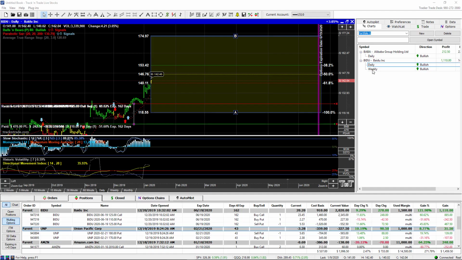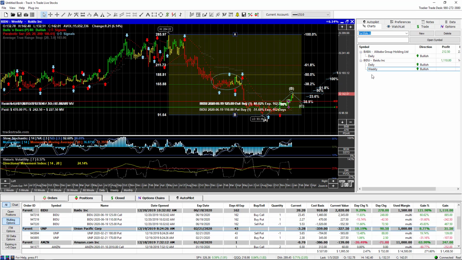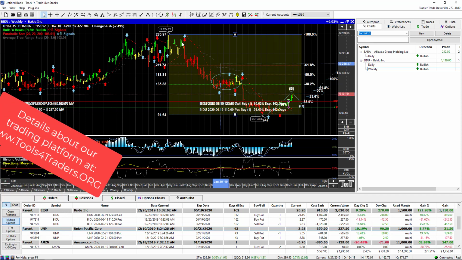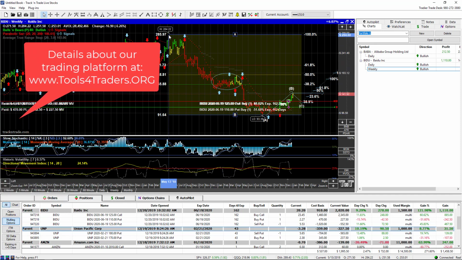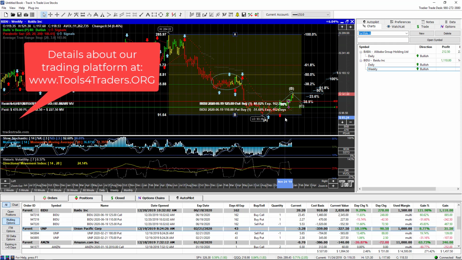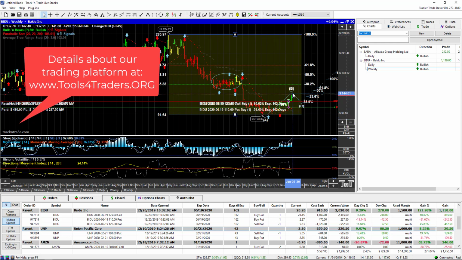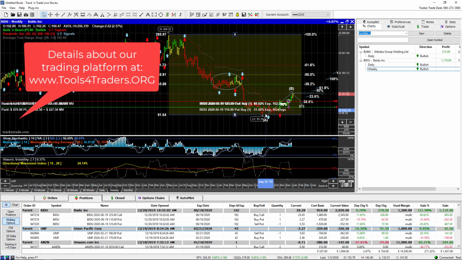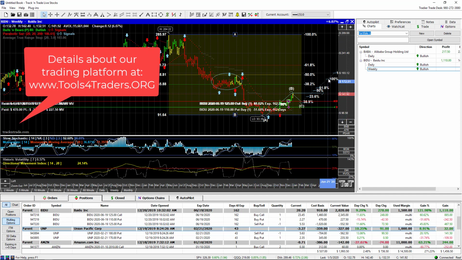Now, I'm a little bit more optimistic on BIDU. If we come over here to the weekly chart, you can see I've done a little bit of analysis on here on the weekly chart. From the top to the bottom of this market, you can see this is the Fibonacci ruler I've laid in here. And we've just started our rebound back on the weekly chart. Notice that we've had the ABC pattern in here. And this is kind of what I'm looking for.